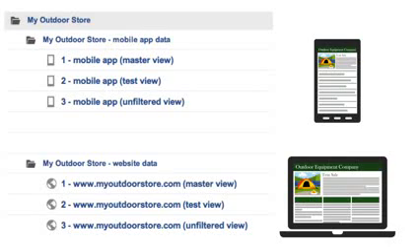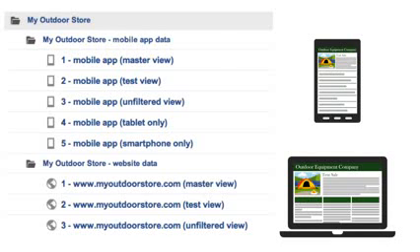In addition, we could create one view that only shows tablet traffic and another that only shows smartphone traffic. Again, the structure of your reporting views is entirely up to you, but always remember to keep an unfiltered view that you never delete. Because the structure of your properties and views affects your ability to achieve your long-term reporting goals, we strongly recommend that you develop your measurement plan prior to setting up your account, properties, and views.